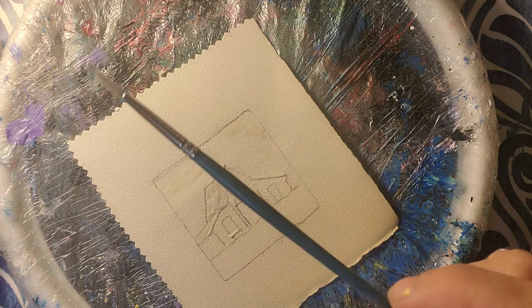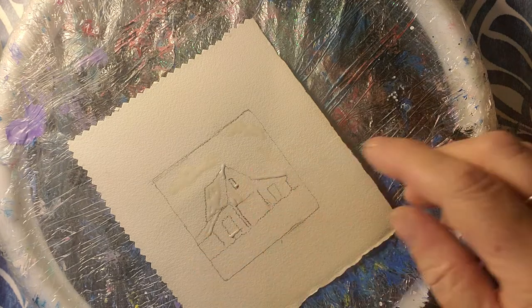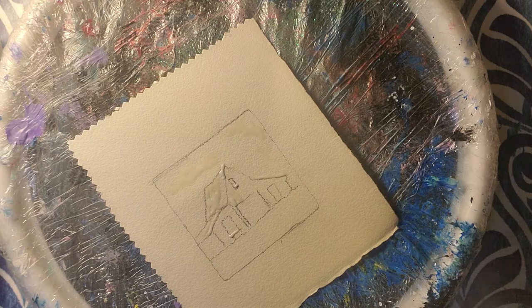When you're doing the masking fluid, make sure it's an old brush, because it is rough on the brushes, I will say. I need to think of a different way of applying, but when it's this small, it's kind of hard. I'm going to use the blow dryer to speed up our masking fluid adhesion.